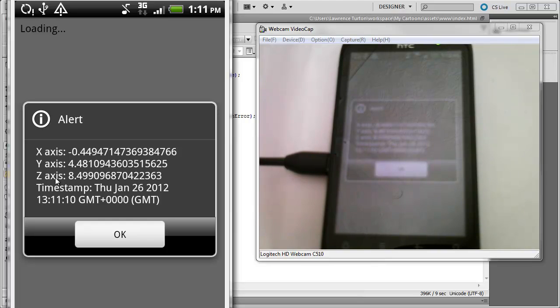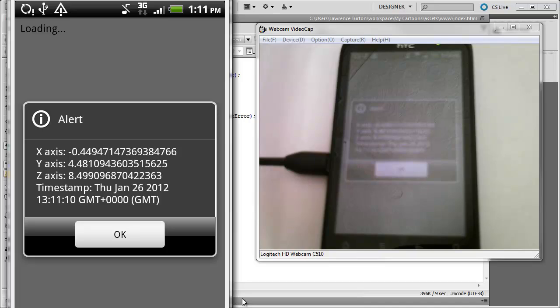Well, you need to keep constant track of the motion of the device, because otherwise you'll move it once, it captures the information, and then that's it. What we want to do is keep capturing that information. We want to keep going and keep going, and what that will allow us to do is keep track of the motion of the device, and so they can keep playing the game.